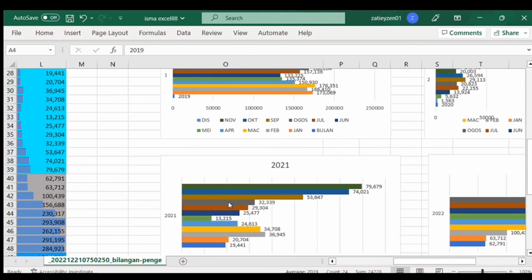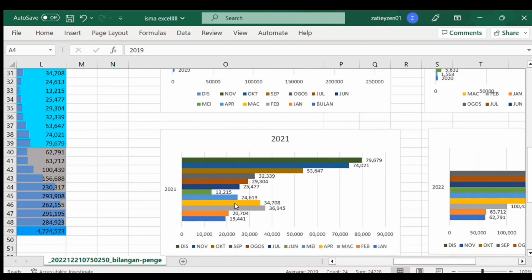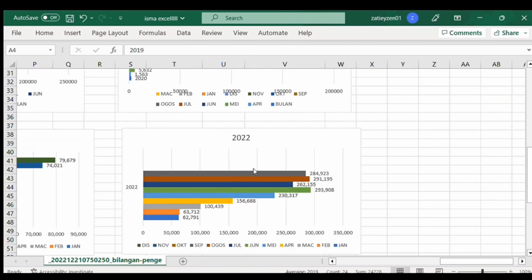For chart 2021, the highest number of pengeluaran passport is 79679 in December, and the lowest one is 1325215 in June. For the chart 2022, the highest number of pengeluaran passport is 293308 in June, and the lowest one is 63712 in February.